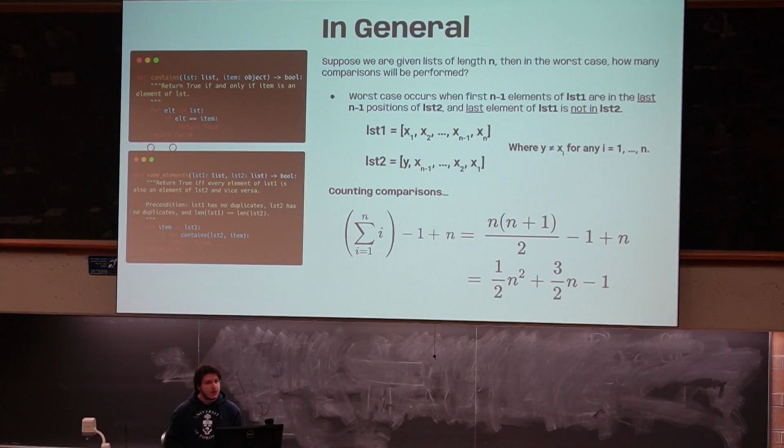Why we have these counts? Sure. So when we go through this first list, we basically want the first portion here, x1 through x sub n minus 1, to be the last n minus 1 elements of the second list. So when we check with x1, we compare x1. Is it in list 2? We have to go through every element in the list. We see that it's finally the last one. And then we go to x2. We look through list 2, we keep going, we have to go through n minus 1 checks. And we do that with every single one until we reach this value y that isn't xn.